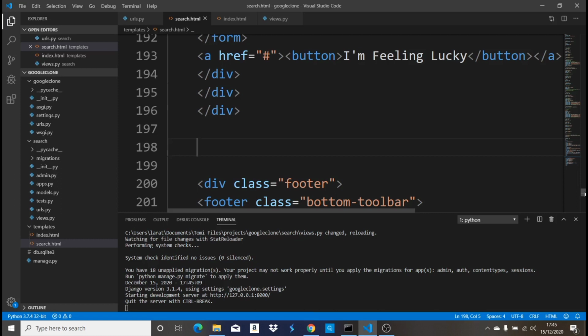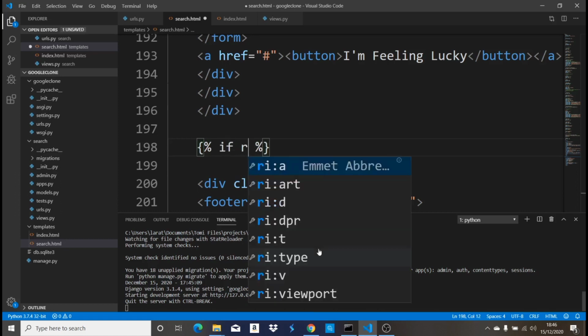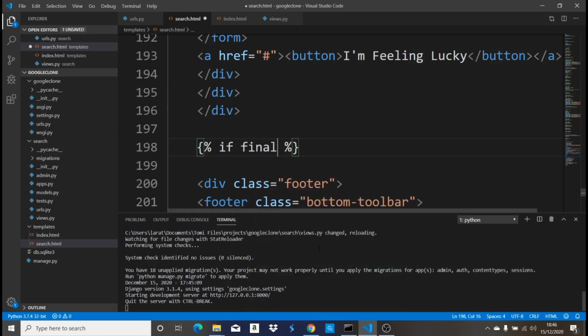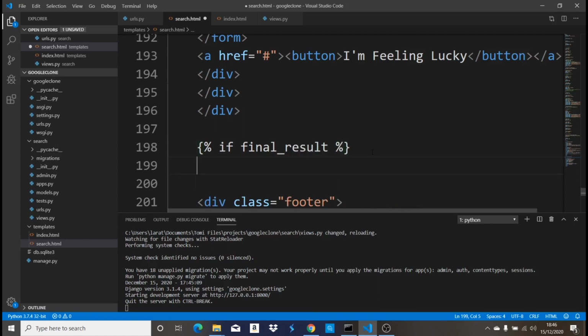So we'll say if final result. What this if statement is doing is checking if there is a variable named final result that is being passed into this search.html. So if that is present, then we want to get everything in that variable.